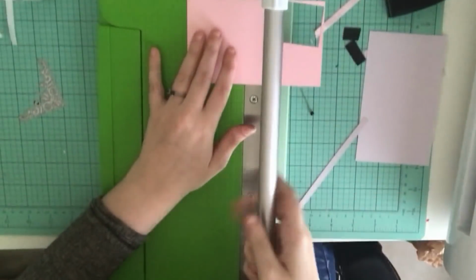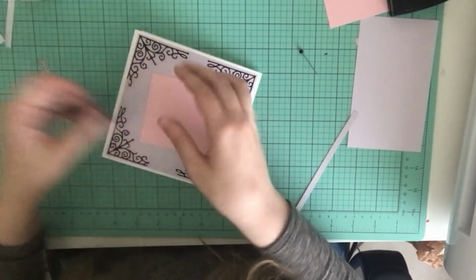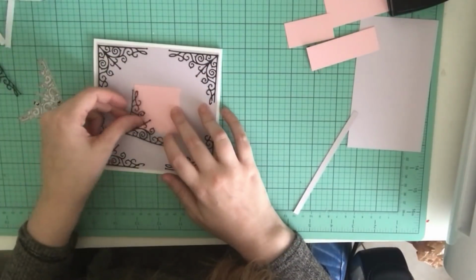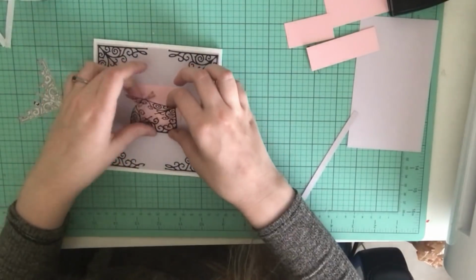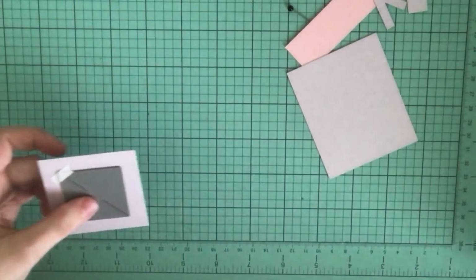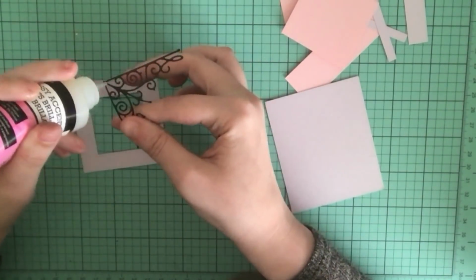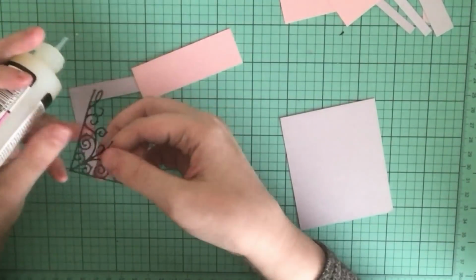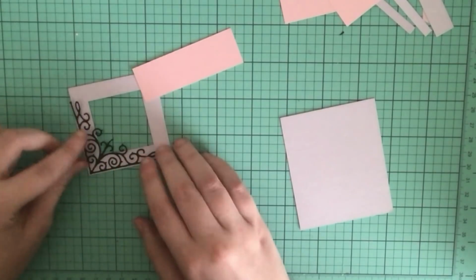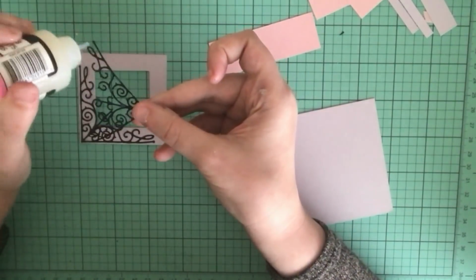Okay, and then I took the last bit. I used every bit of this shiny cardstock. I really liked it. I cut initially, I think, a 2.5 by 2.5 square, but I thought that was too big. And then I cut it down to 2 by 2, and that was actually too small for my corner pieces. So I did think for a while, and I came back to the purple, mostly because I ran out of the pink. But here is a purple. I think I cut that at 2.25 by 2.25. And then I'm taking a square die to cut out a square so that it can create a frame. And then I'll adhere my other 2 corner pieces to that. And then I cut some acetate also to 2.25 by 2.25, and I put that on the back of the frame.